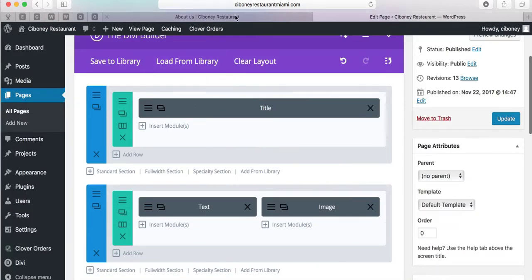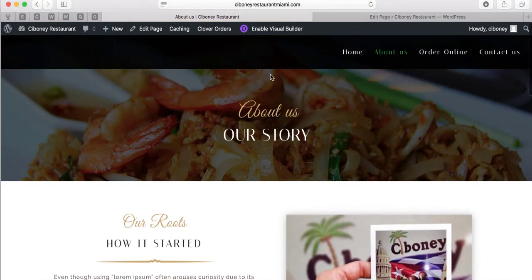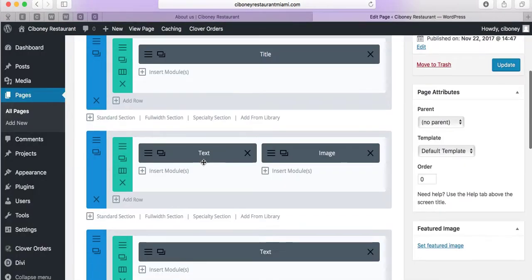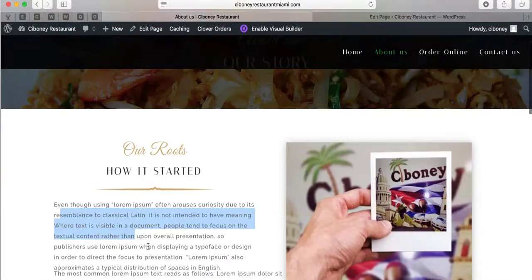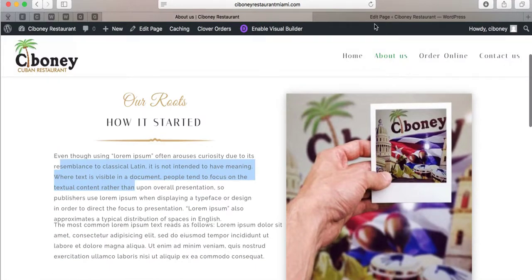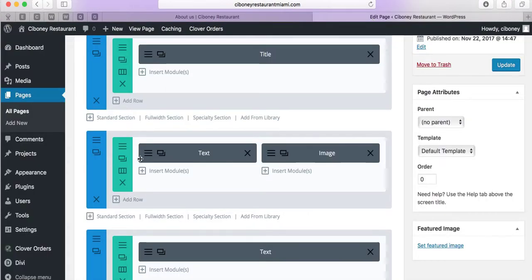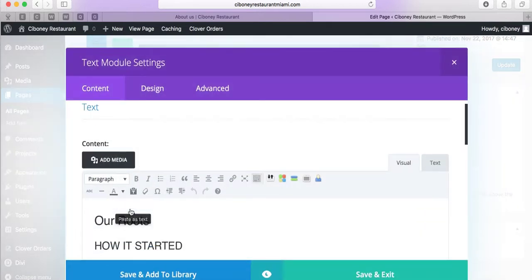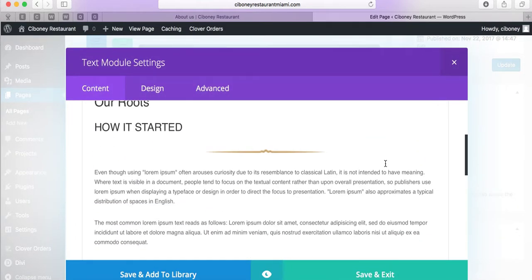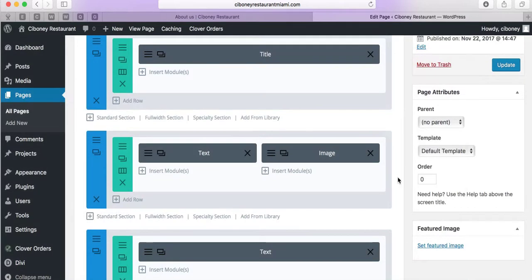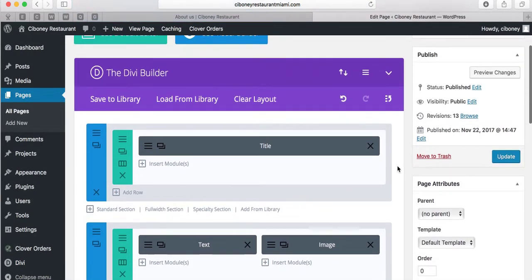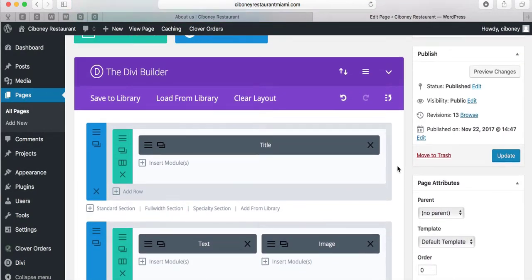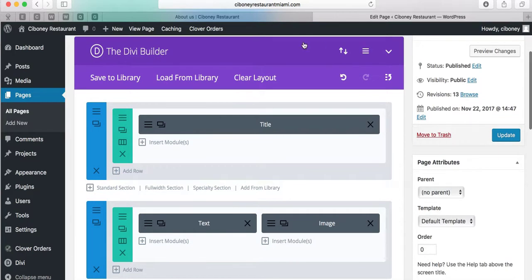This is the title. Title is the top part, and then you go to text, image. So click on the text here, and you can change that text. Here's the text, so you can change this around. We're not going to change it for now. We can change that later, but I'm just showing you how you can make those changes. Okay, now let's go to where the real changes are made for the online ordering.